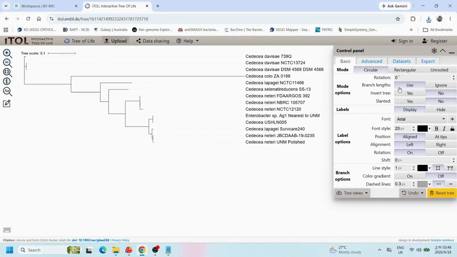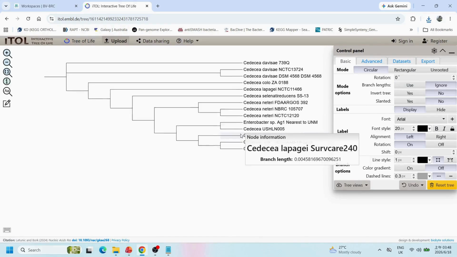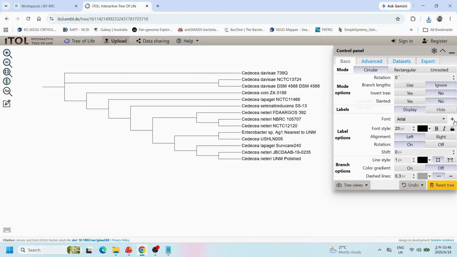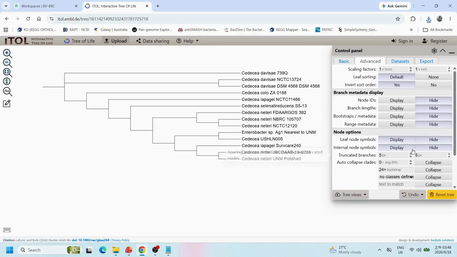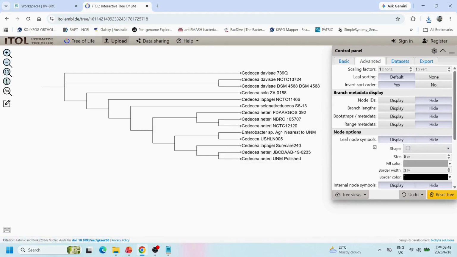You may display the tree in circular, rectangular, or unrooted formats. You can also make various modifications to the tree according to your needs. We will cover this in more detail in a future tutorial.